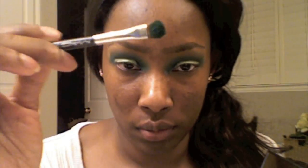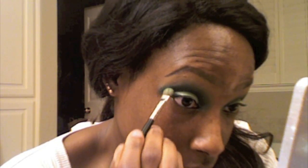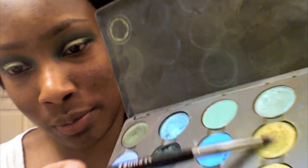Next up, I'm using Jealousy by Urban Decay on a flat brush by MAC. This brush is a 213. I blend that all over my lid. Then I use the other side of that same brush with the darker green from the Sleek Cosmetics Eye Divine Palette, and I blend that from my outer corner out. Then I'm using a pencil brush by Sephora dipped into Bio Green on my inner tear duct area to open up the eye a bit.